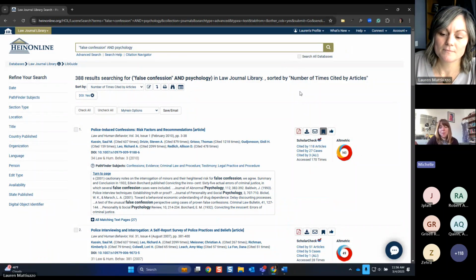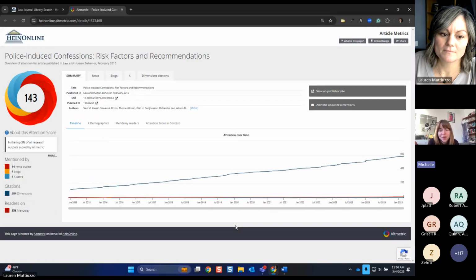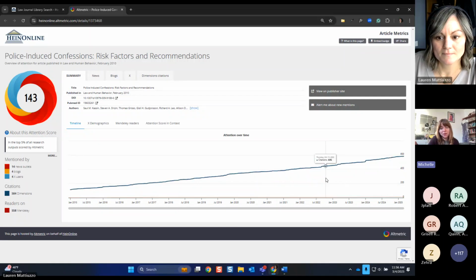Okay. And in the badges, the citation timeline will show all of the dates for that. So that's the long line at the very top. You can hover over the top line, and that will give you the citations per day. If they've had it for 5 years, that data will all be there. But in this case, it's only showing from 2015. So you can actually see the growth if Altmetric has that, but it may not match the citations that HeinOnline has, because they are different sources that are getting this data.